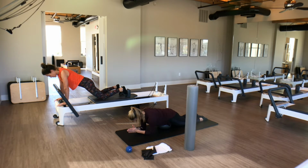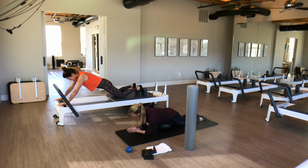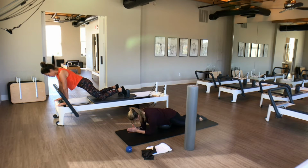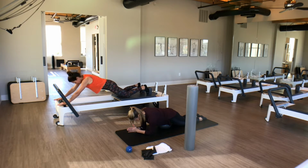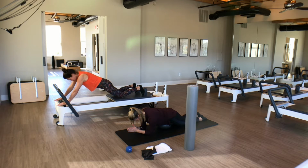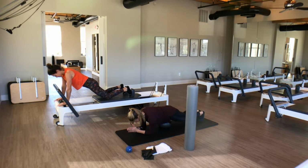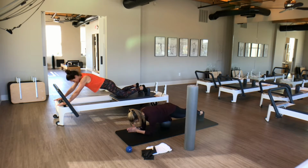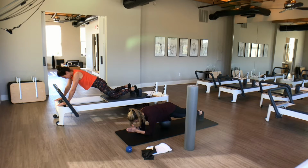We both hug our abs up and in, connecting with that deep transversus abdominis muscle. Hugging up and in, I'll start to gradually lift my weight out of the ball, and Katie will slide the carriage in and out from her shoulders. As you slide the carriage out on the reformer, it gets harder, but we're both working on the same skill of core activation, waking up those deep core muscles. Now, if I want to make it more challenging, I could tuck my toes, lift my knees up, but then I have to lift 100% weight out of that ball. I'm not leaning in the ball at all.